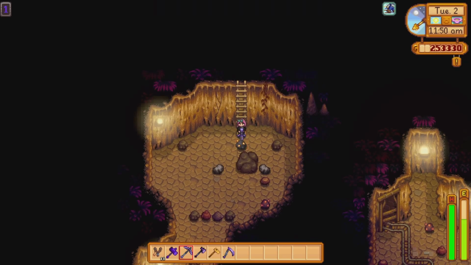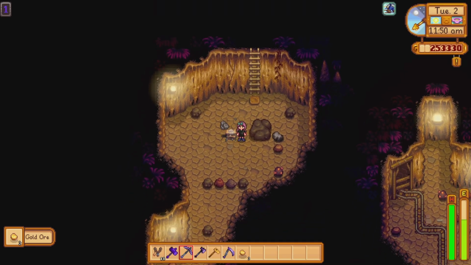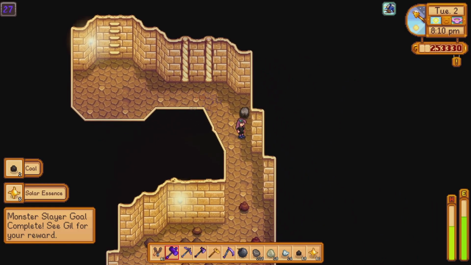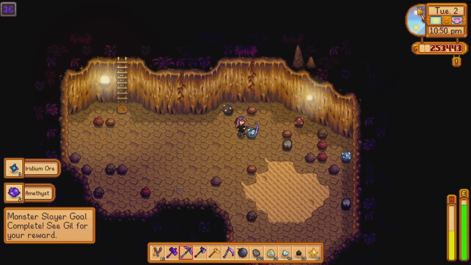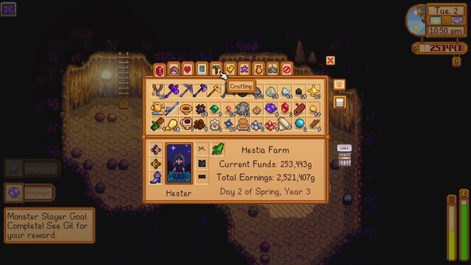Ladders were aplenty, but the dive was rather uneventful. I completed the Mummy Monster Slayer goal and a rock crab goal a few floors down. Got a little bit of iridium ore from this trip and headed home before midnight.